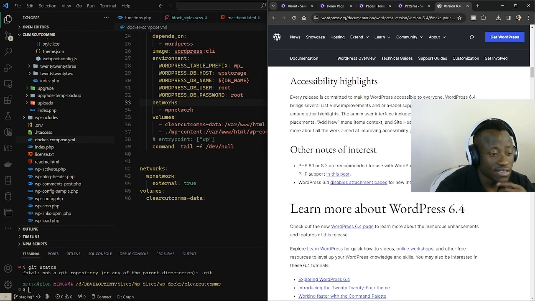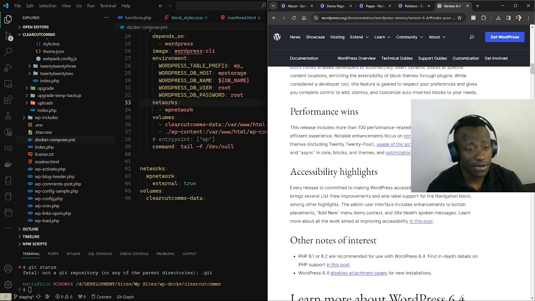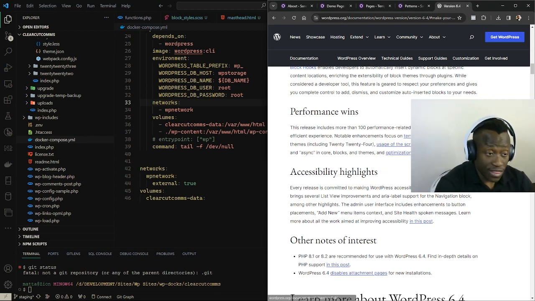Let's move on to the next. Performance wins. This release includes more than 100 performance-related updates for a faster and more efficient experience. Notable enhancements focus on template loading performance for themes, including 2024, usage of the script loading strategies defer and async in core blocks and themes, and optimization of auto-loaded options.